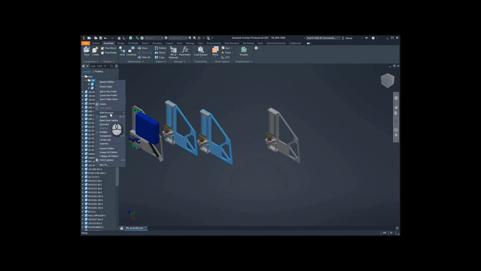You can also ground it, and you can suppress it as well. You can have folders and subfolders within folders. You can see maybe I've got a couple of different folders in there. I can right click on that folder and select the folder items to maybe copy, constrain or pattern. I can also right click on it and expand all the folders, so you can see it expands the door plus the door folder underneath that, and so on and so forth.